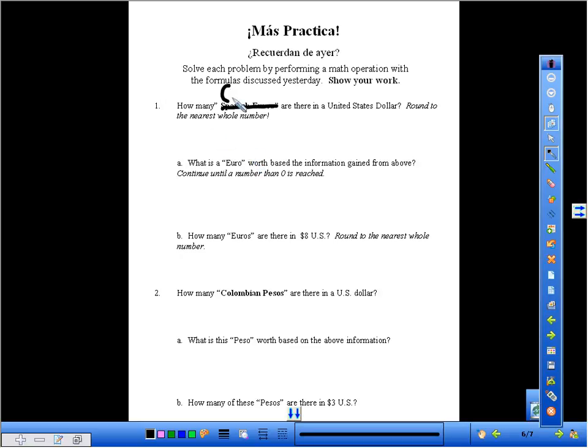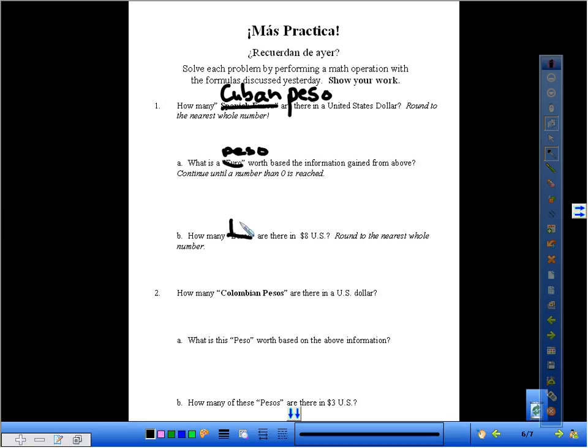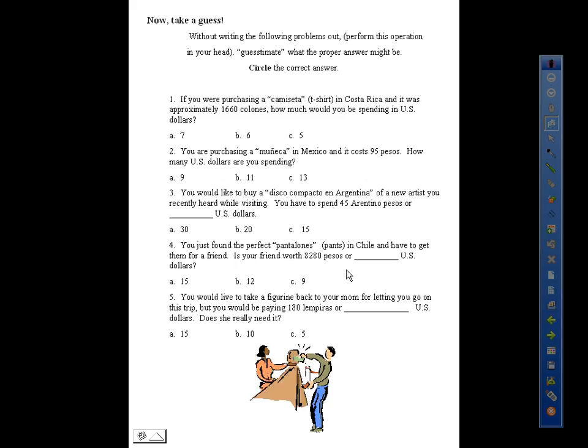the Cuban peso. There's a lot going on in Cuba right now. They're opening their markets to us, so this might be an interesting number as well. So we're going to go with the Cuban peso here. And again, we'll have to replace this with peso. What is the Cuban peso worth? And how many Cuban pesos are in the US dollar? So make sure you make that change on your paper. And then down at the bottom it's Colombian pesos. So work out the math problems for both. And then we're going to go on to our next page.